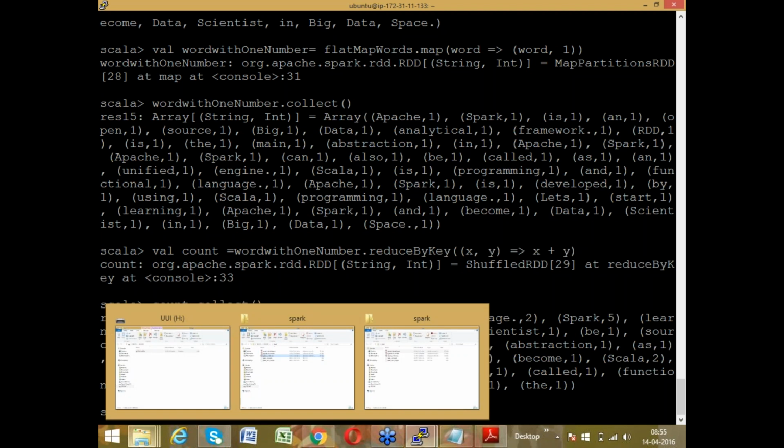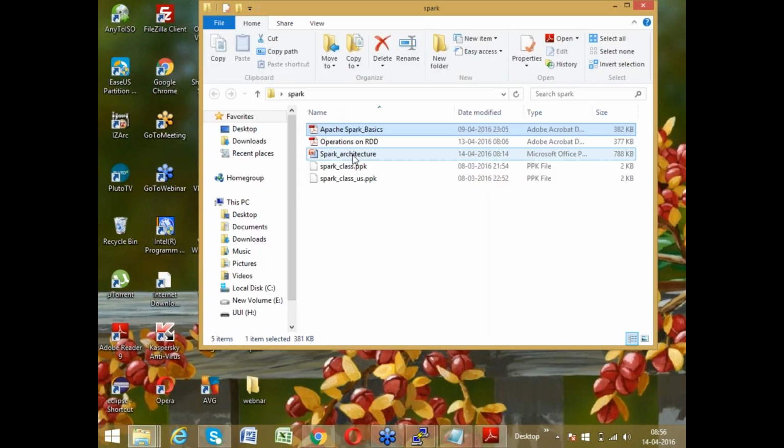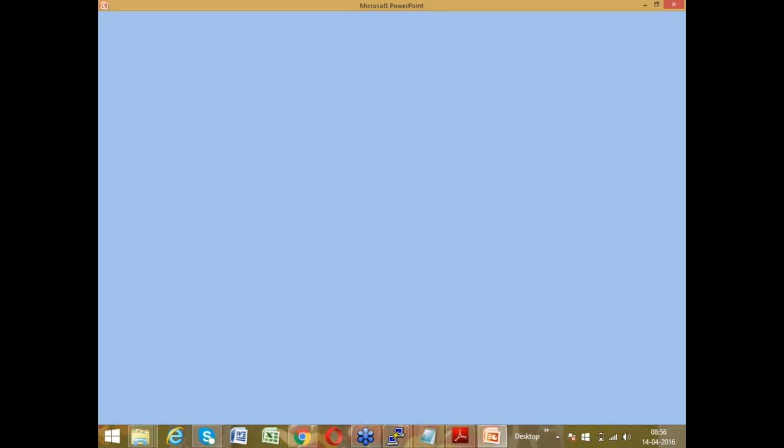So what I'm doing here now is standalone, so everything is on one machine, only one worker node and only one cluster manager inside the same machine. It's called pseudo distributed mode, right? Everything is in one machine. In production, this does not happen. In production, the worker node will be at one place, the driver at some other place, and the cluster manager at some other place. The idea is that I will explain to you this advanced architecture.